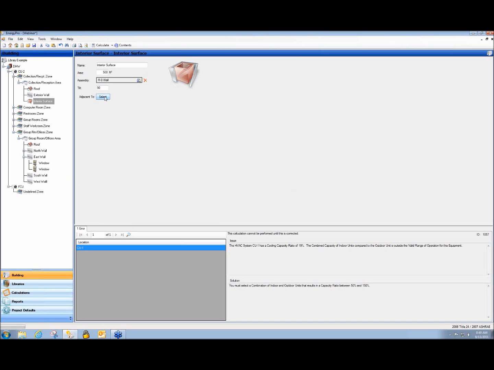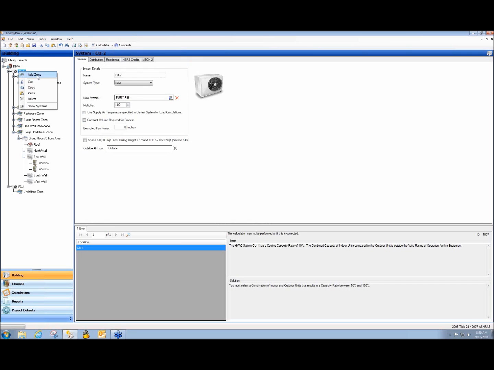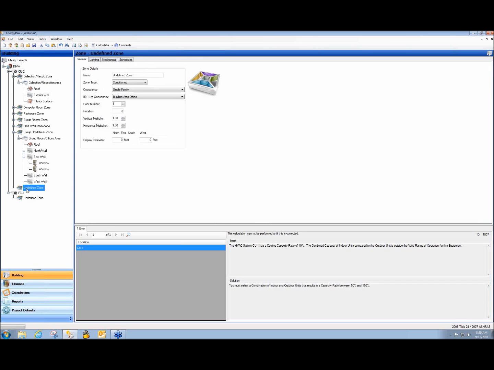This adjacent to is going to be an unconditioned zone. And since this model right now doesn't have any unconditioned zones, I'm going to add one. Right-clicking, add zone, this unconditioned zone, unconditioned.